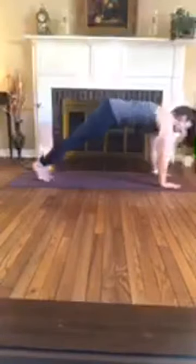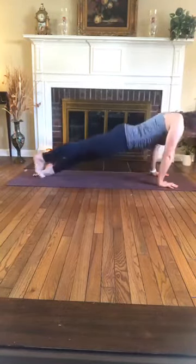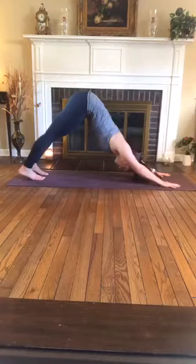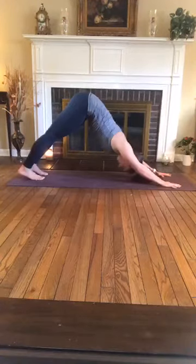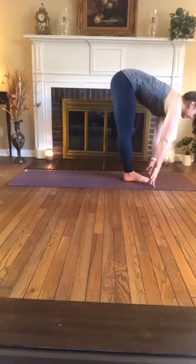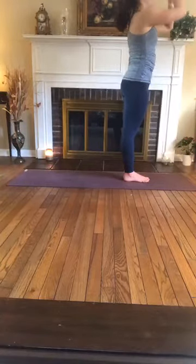Gently release it, find a little bend in the left knee, plant the palms, step the right leg back, left leg meets it — high plank — and move through low plank, moving through your vinyasa. Inhale, upward facing dog, stretch out. Exhale, downward facing dog. Deep breath in, exhale. Inhale, exhale. Inhale, up onto the toes. Exhale, bend the knees, look forward, step or hop to the top of the mat. Inhale, half lift. Exhale, fold. Inhale, slowly rise up to stand, arms reach overhead. Exhale, hands to heart center. Take two breaths here — inhale, exhale, inhale, exhale. Release the hands to your sides, palms forward, getting ready for tree pose and a little bit of balance.